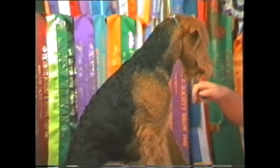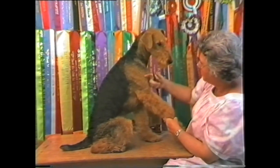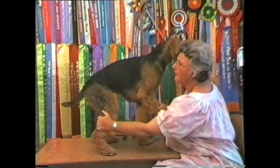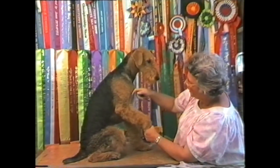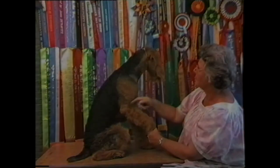So, if you want to maintain this beautiful tan on your dog's shoulders and head, you must go over the dog every week if you wish to show them. And that keeps the new coat coming through, which has, of course, the best colour and texture.